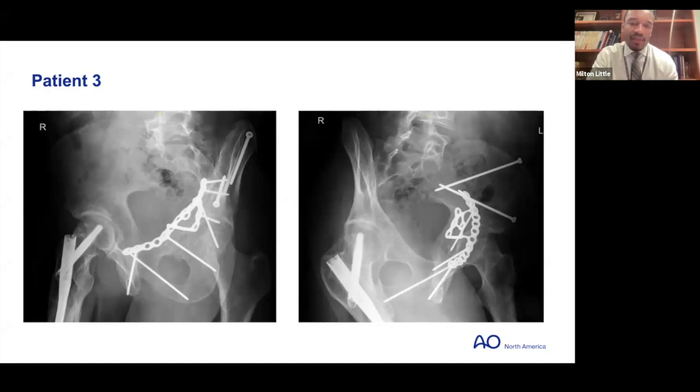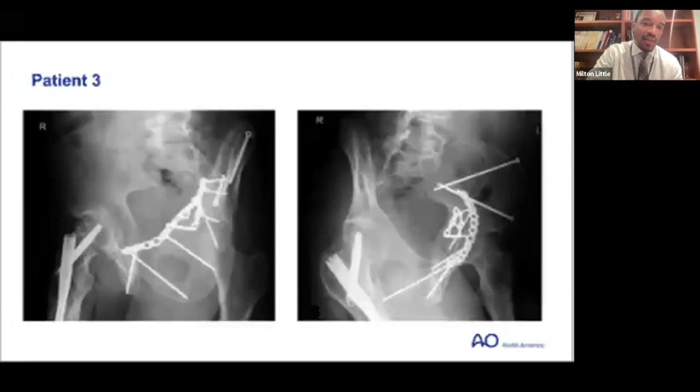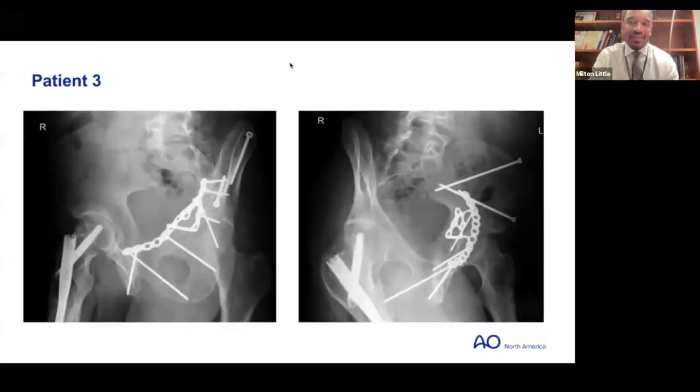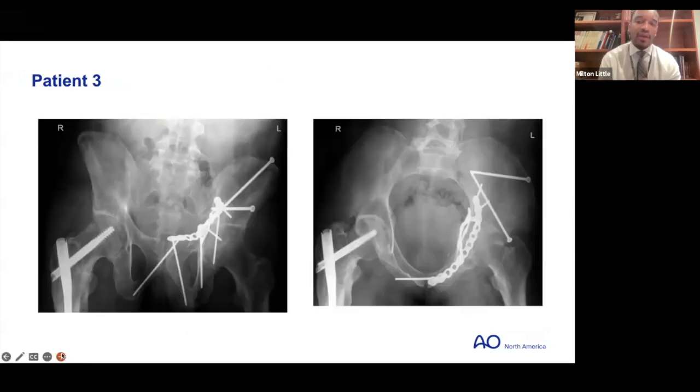I'm still a big fan of using a middle window in a true ilioinguinal. One of the reasons is, I do want to make sure I'm happy with my posterior column fixation, especially when that's your primary area of displacement. Getting as many drop downs as I can into that segment to protect it. And usually I can do those, since I'm going to be doing all of those for my lateral window.